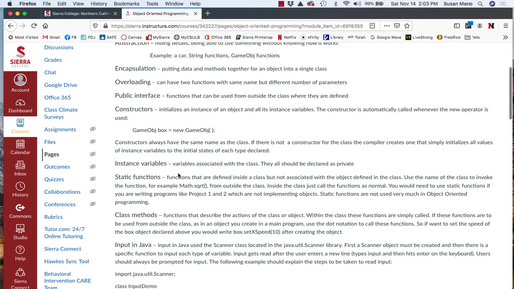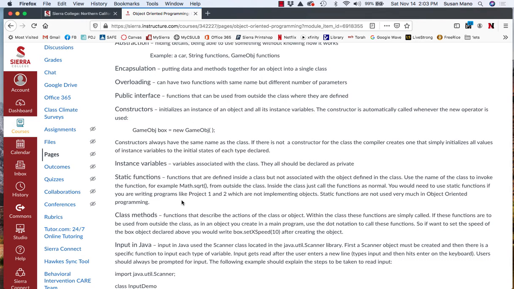The information that's associated with the class, the data, that data is kept in what we call instance variables. Instance variables are the ones that define the values that you need to define the class or define the object, and those should always be declared as private, so that there is no way anyone outside of the class can get to them just by using the dot notation. In order to get to them, you need to use methods, functions.